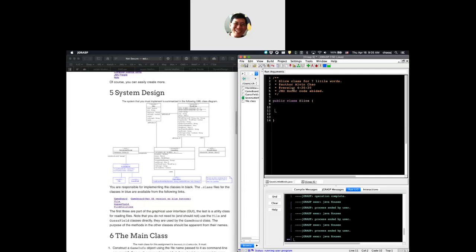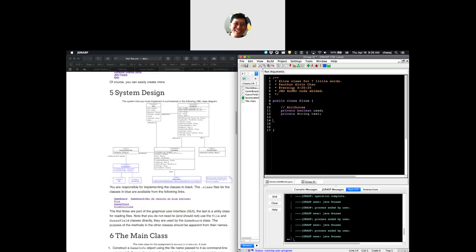And I'm going to come into here and I'm actually going to create a used, which is a Boolean, and it is private. So it's private Boolean used. And I'm going to get a private string text. And those are the attributes here, and I'm going to label them as such.